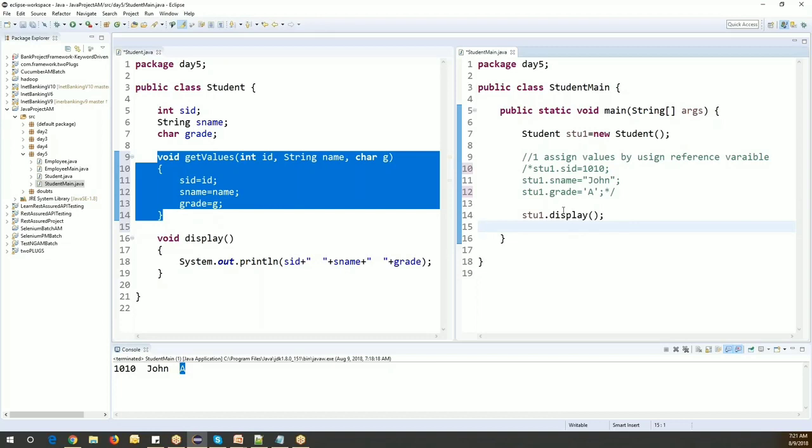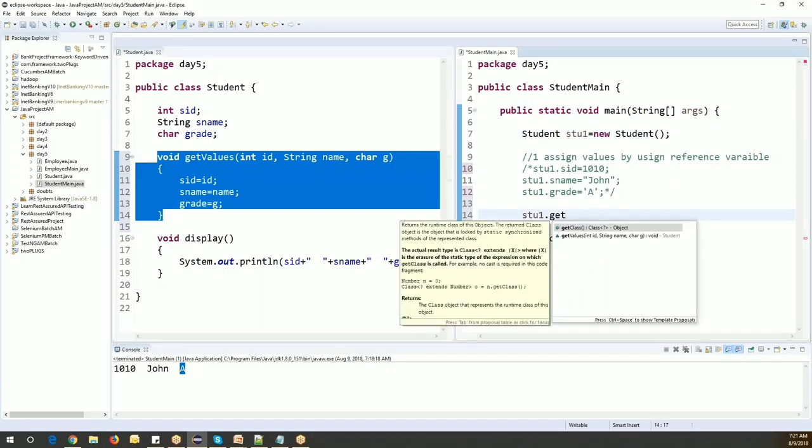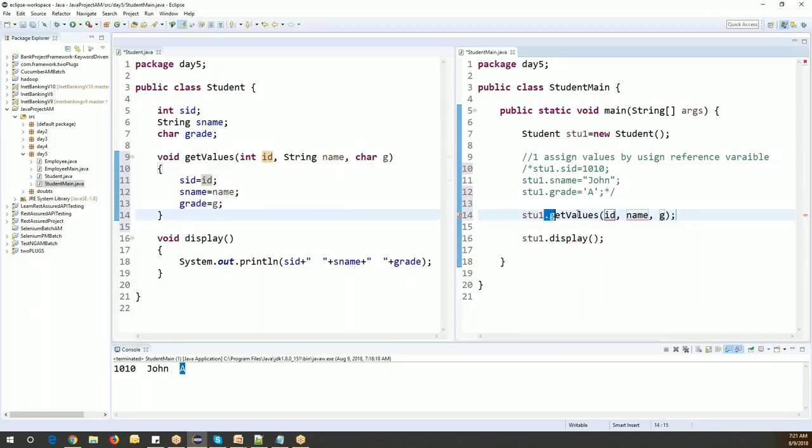Now come to the main class. Before calling the display method, we already created an object variable, right? So now stu dot, just call the getValues method. Whichever method I created here, I'm just calling that method. Now here I will pass the values. What is the id?